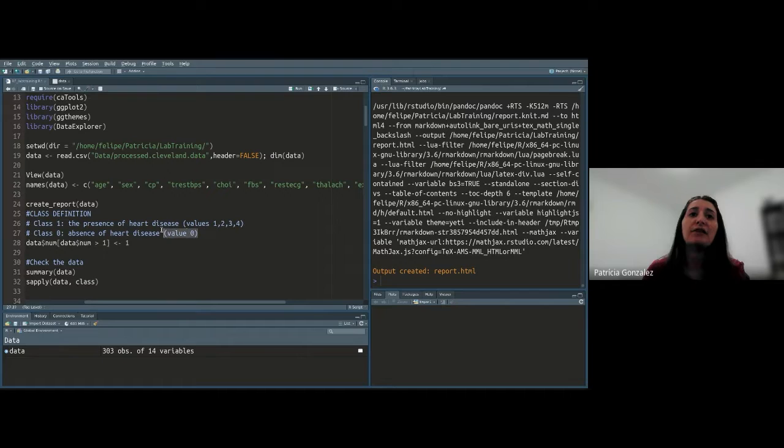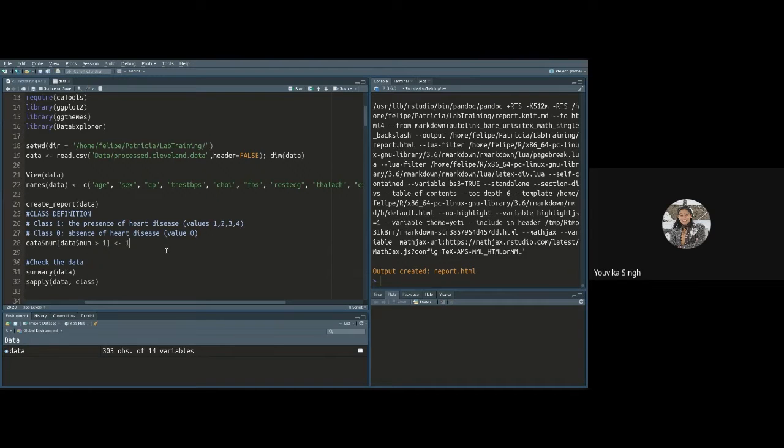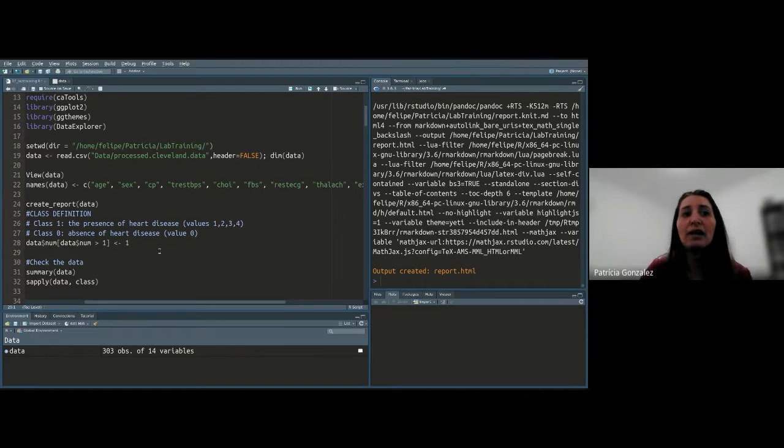And the value 0 is the absence of heart disease, and this is class 0. Can you understand this? It's fine? I think yes. So we have two classes: class 0, the negative one, and the positive one is class 1. So they put all the values higher than 0 as 1.